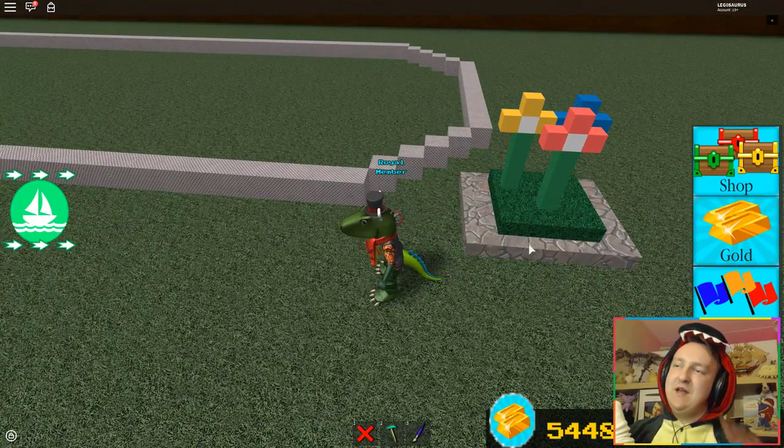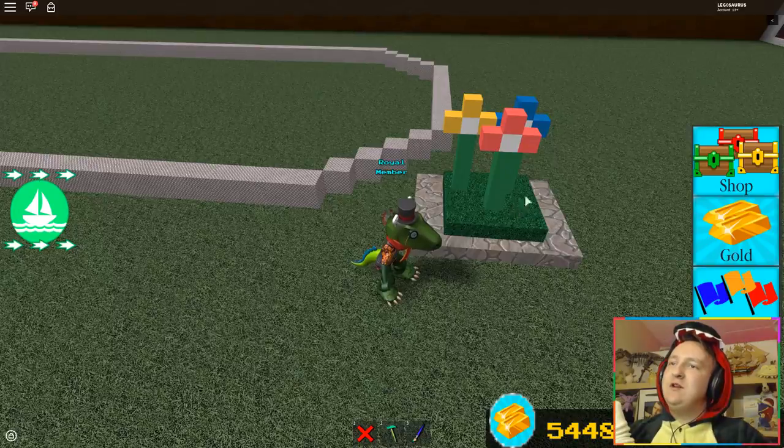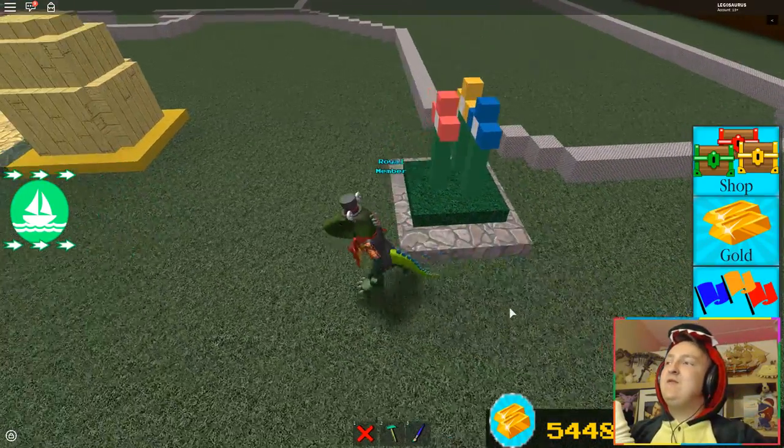I think I'm going to keep it there for now, just as an idea of what we could make. This is not what it's going to look like. These flowers look so bad. But yeah, let's make something really cool.